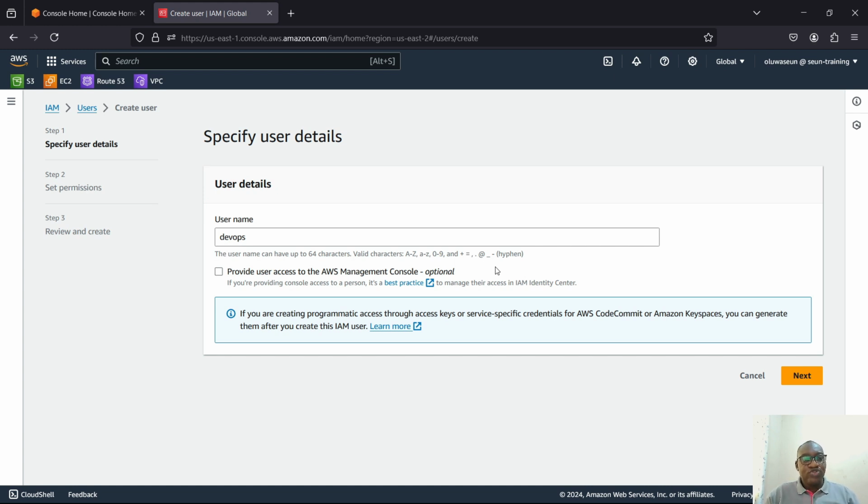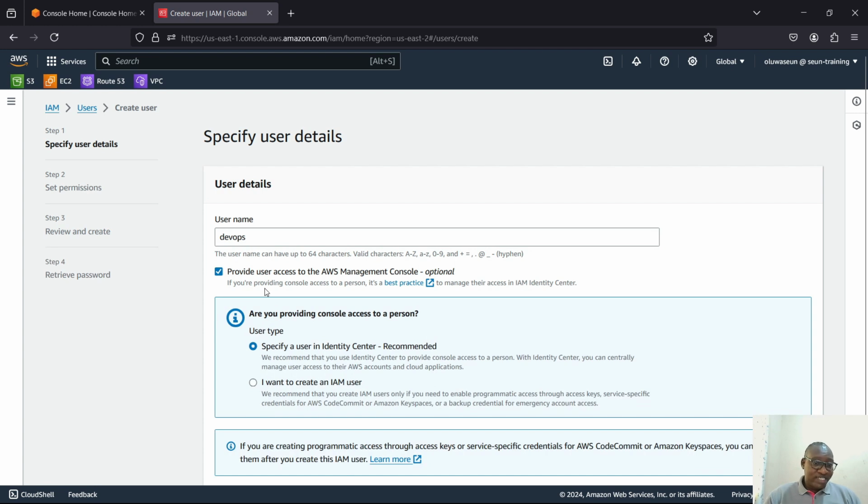So you have different ways by which you can access your AWS platform. Now, a user can also have both accesses. Which means you can have a user that has console access and you can have a user that has CLI access. In fact, you can have a user that has both accesses, and we're going to see that as we go on. All right, so let's create this user.